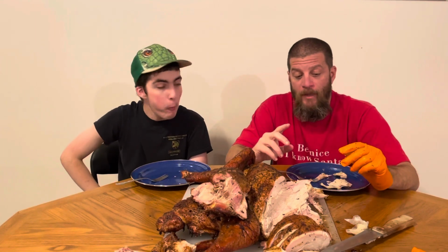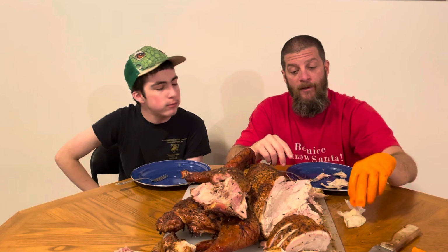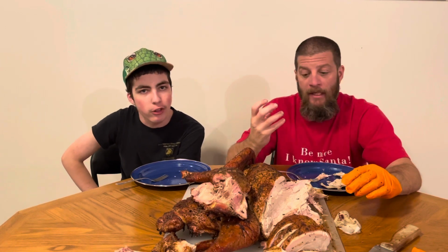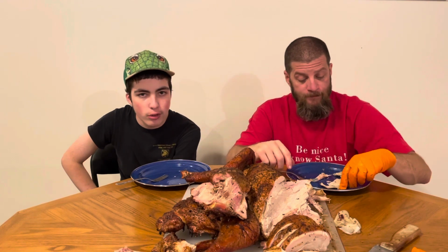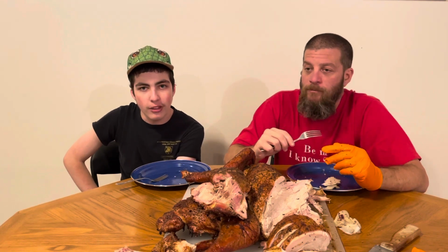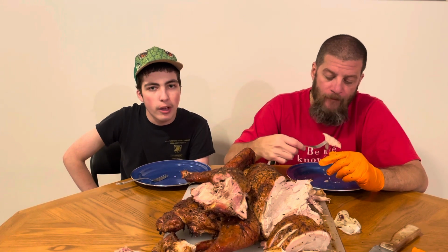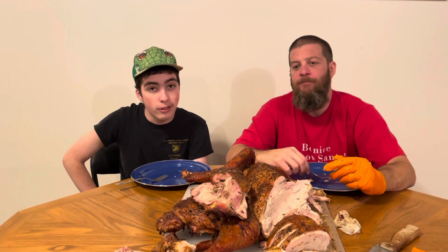Honestly, as much as I liked our last turkey, it was really good. If you are a breast person, but you don't like that it just dries out, try this. Yeah, honestly, the butter injected like that, you don't even have to smoke it. Just as a turkey, butter inside, yeah, inject. I mean, even better if you put it under the skin, like we did the first turkey. This got deeper into it because we stuck it in. I would definitely recommend it.